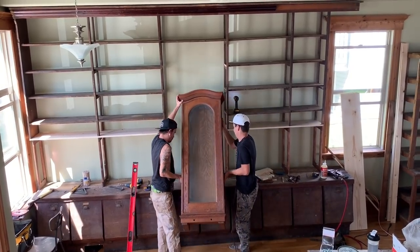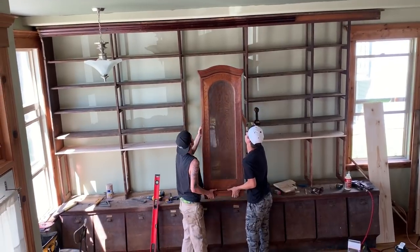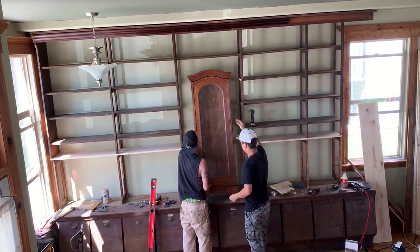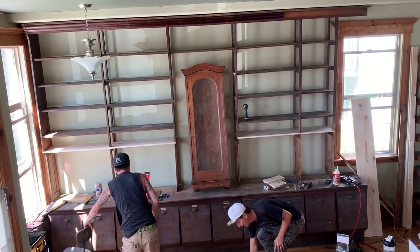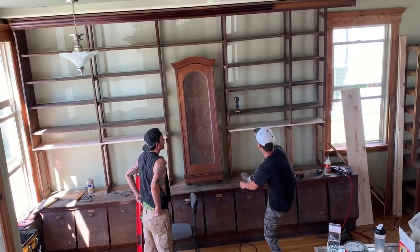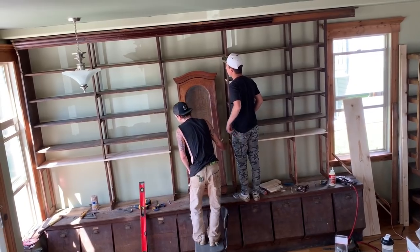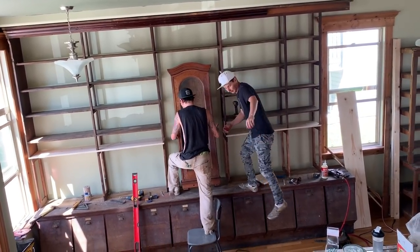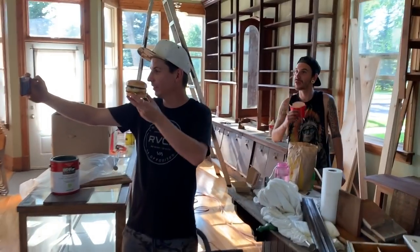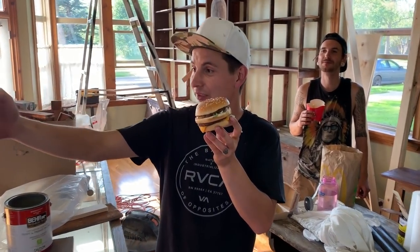As per Josh's suggestion, this will become a watch showcase. I thought it would look good in that little space there - it'll look like it's meant to be there because we had that weird opening anyway, and it was an awkward opening. The thought is that I could also put my other clocks and stuff on the shelves around it - so I could do a theme of time.